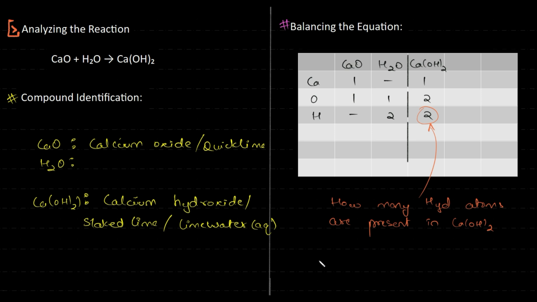So what is the right equation though? In your exam, you need to write it this way. CaO solid plus H2O liquid giving us Ca(OH)2 aqueous. And this also leads to heat being generated. We'll understand why this heat is generated, at least a bit. We'll get introduced to it. This is the fundamental information.